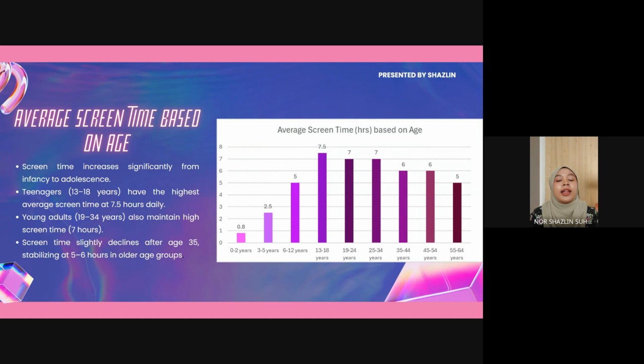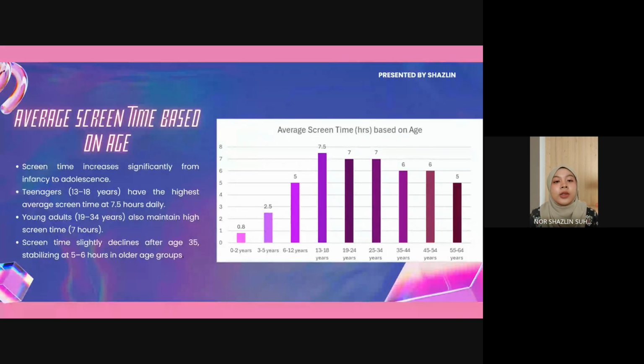Now, let's talk about the real screen time champion, which is 13 to 18 years old. These teenagers spend about 7.5 hours a day on the screen. So it is the highest of all age groups. Social media platforms like TikTok, Instagram, Snapchat, YouTube, plus online classes and streaming all pile up to create long hours of screen engagement. It's not just about entertainment, it is social connection, expression, and even identity building at this age.